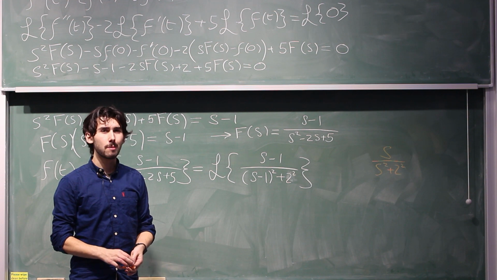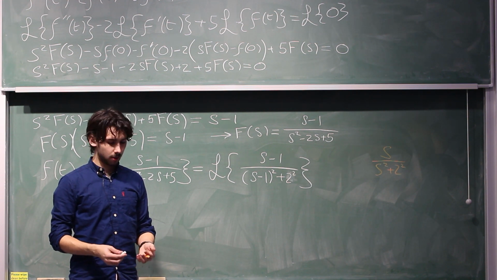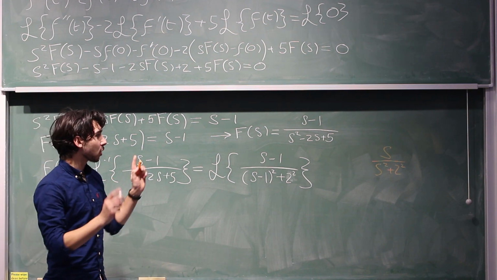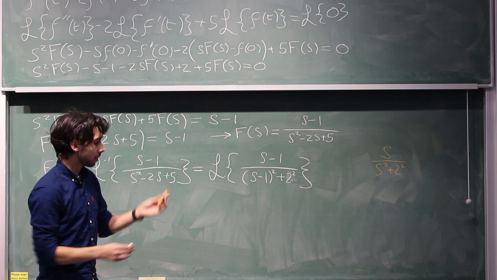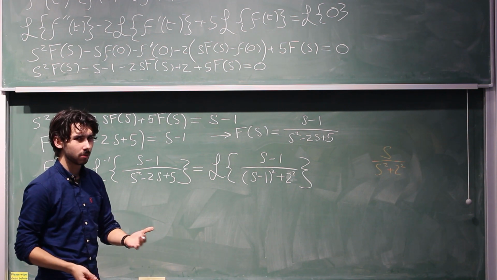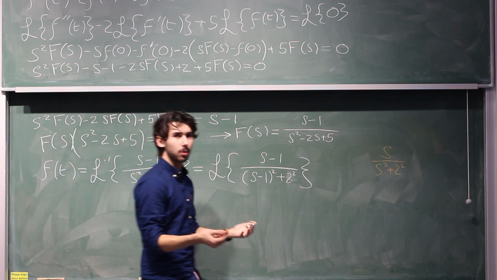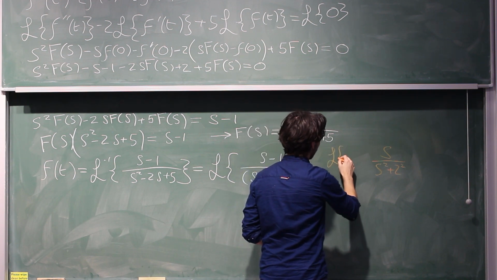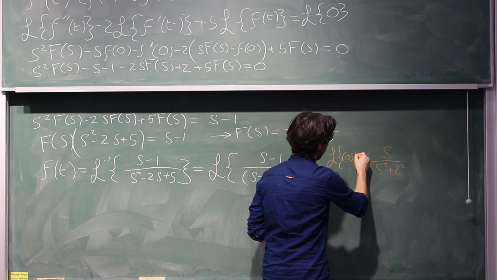Maybe I can shift your memory in some way. The first shifting theorem, guys, come on, the first shifting theorem. Okay, and by the way, guys, what is s over s squared plus 2 squared? Well, that's the Laplace transform of cos 2t. So I'll write that down. Laplace transform of cos 2t.